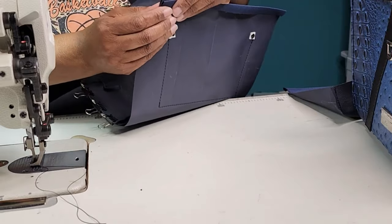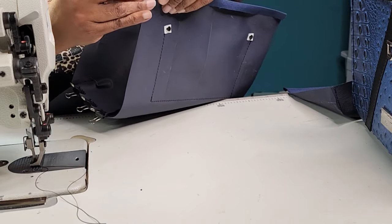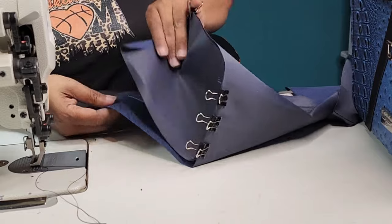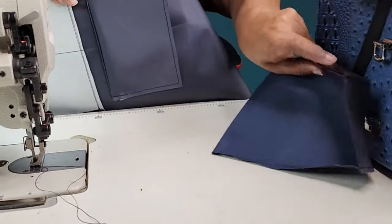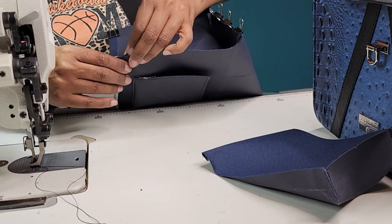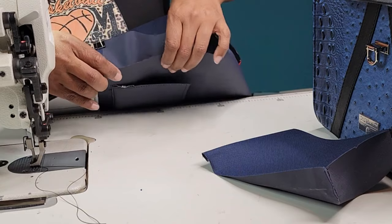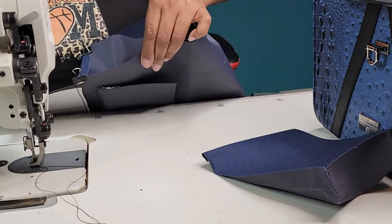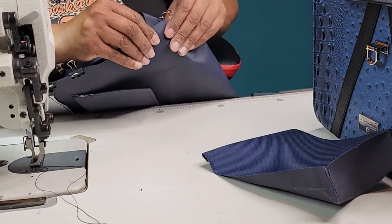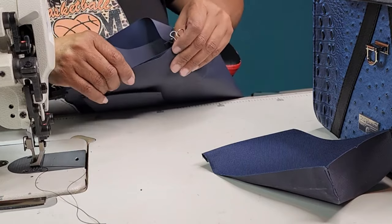And we're going to match this side, and these we're going to sew all the way. We're not going to leave anything unsewn here. So all the way up to the top. And we're going to sew these on at a half an inch seam allowance. Okay. So everything should fit together really nicely.